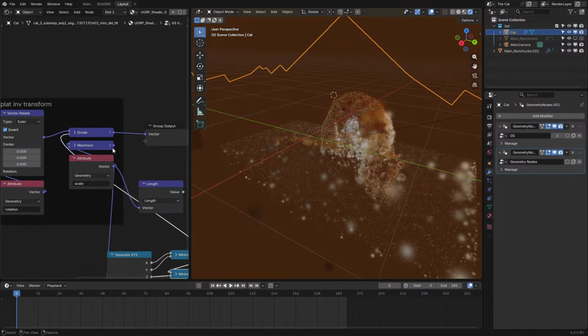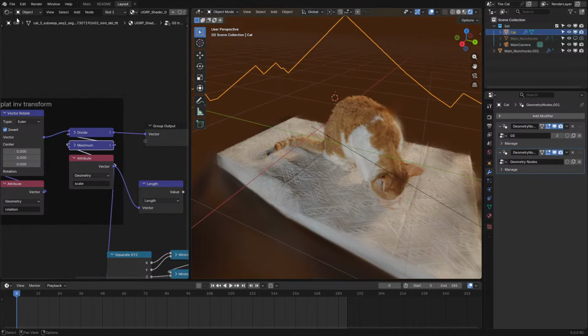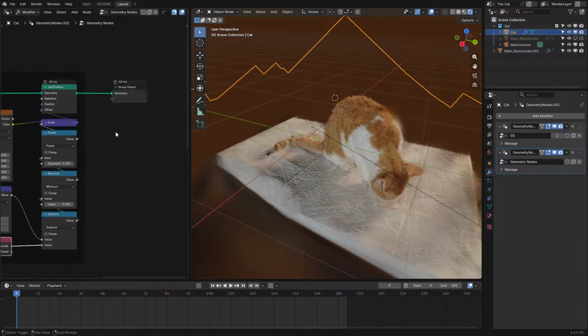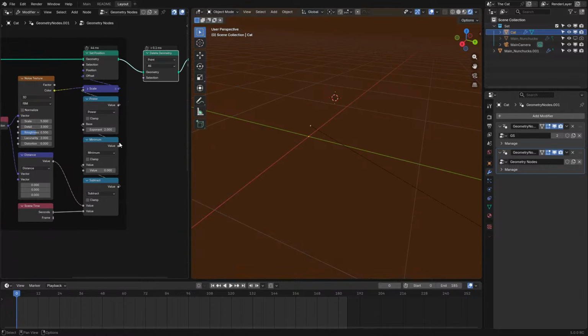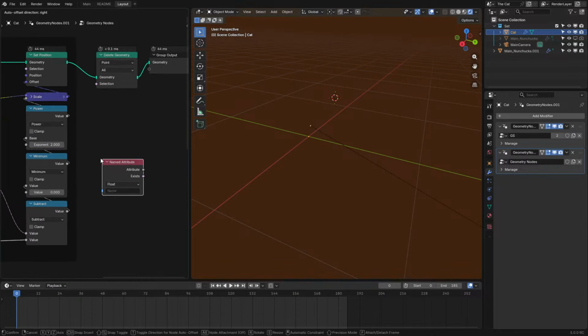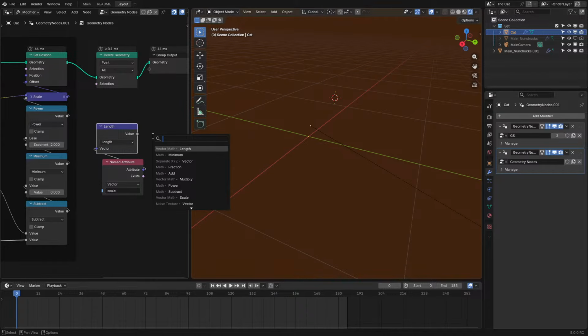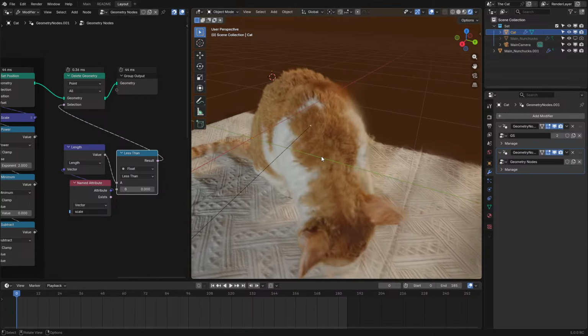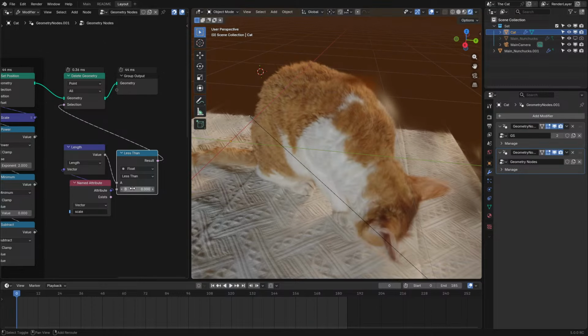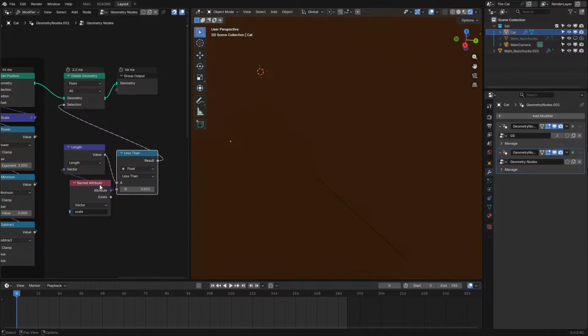What other things can we do? One cool thing that I did to try to optimize it, though it didn't really work the way I wanted to, was deleting based on the size. So if we go and get the scale of these points, get the length, and then use a less than node, we can see the resolution start to degrade as we go and set this up. So if we make this go like this, wait, what?